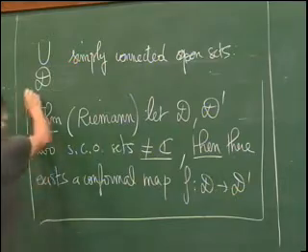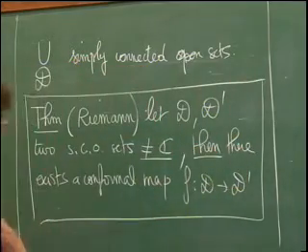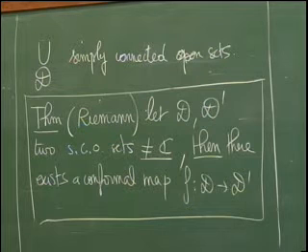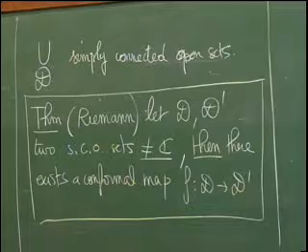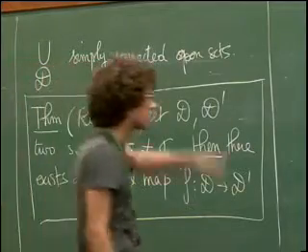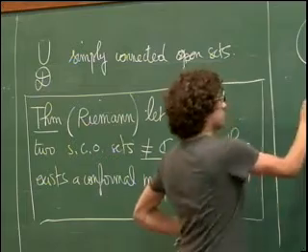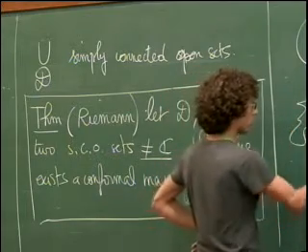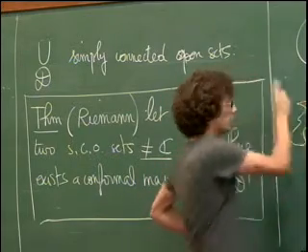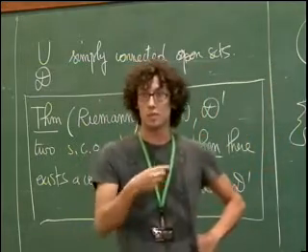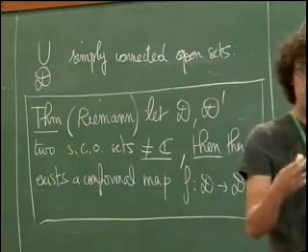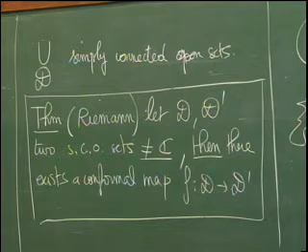I guess it's one of the most wonderful theorems you can find in this area, and I want to discuss it a little bit. So what does it say? It says if you take two domains, let's say the disk and the ugliest domain you can imagine, if they are both simply connected, there exists a bijective map which is conformal between them.